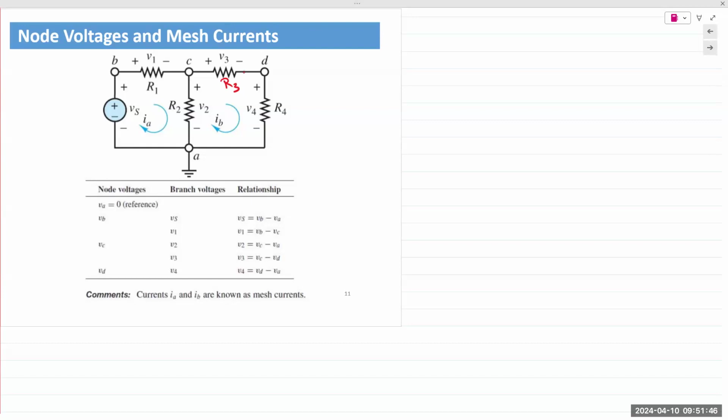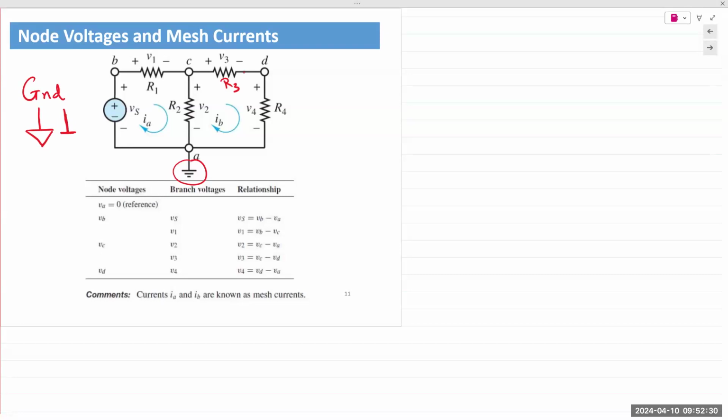So node voltages are typically measured where the negative end of the power supply is connected. It may be marked as ground, it may not be marked as ground. Ground, by the way, is a symbol indicated by 3 parallel lines shaped like a triangle. Some authors like to use a triangle itself. Sometimes it might just be a simple dash or a simple line. All of these indicate ground. The acronym is GND.